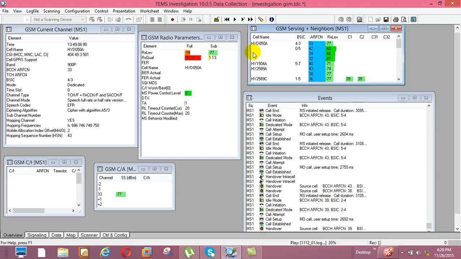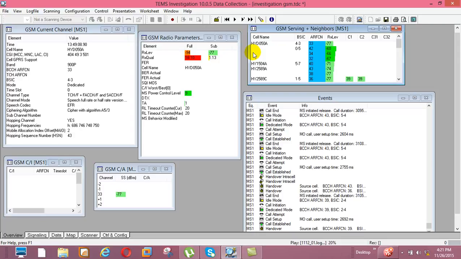Now, then what do we have? The difference between the RX level full and sub. You can see here the RX level full and the RX level sub. What exactly is the difference between full and sub? It has to do with some time separation between full and sub. Suppose we both are talking for 1 hour: half an hour I'll talk and half an hour you'll talk. When you're talking, your transmitter is on. I'm just listening, so at that time my transmitter is off. When I start talking, your transmitter is off because my transmitter is on. This function we call the DTX function.